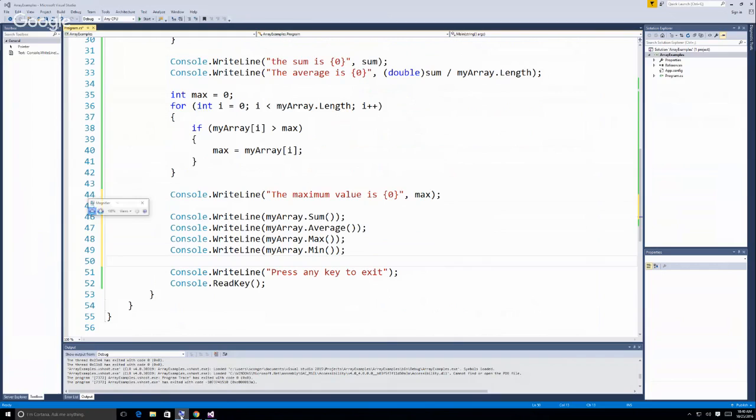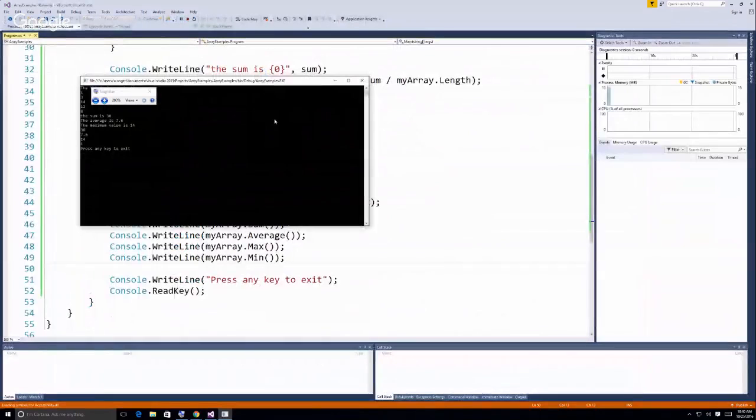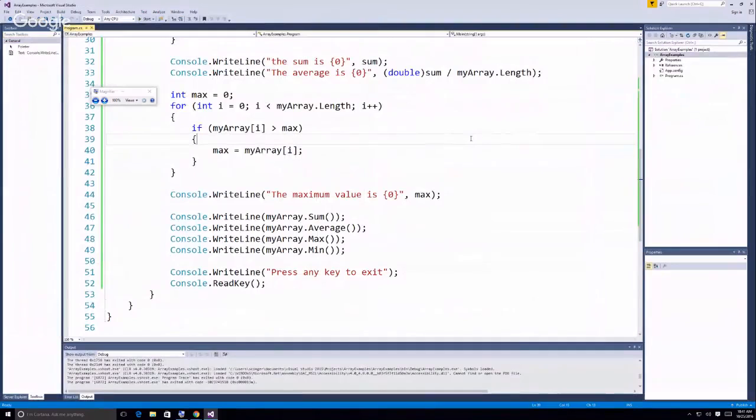Again, I'll run this and then I'll talk it through. See, it has just the same: sum 38, average 7.6, max 14, and the minimum is 1. It's a lot easier to do it that way. But I think it's good to know how to do it. This is sort of a minimal logic thing, by the way.